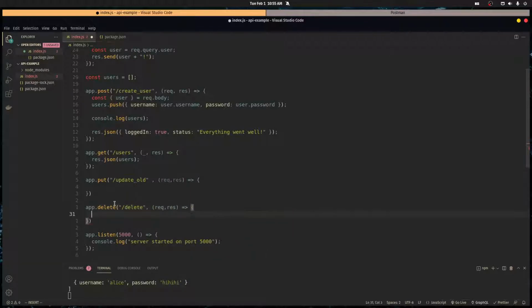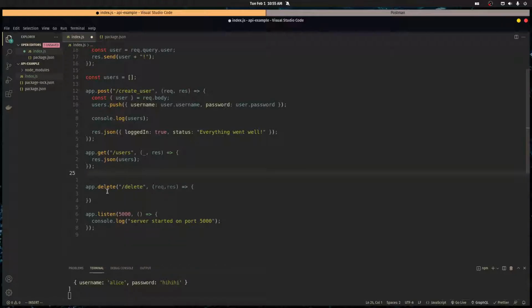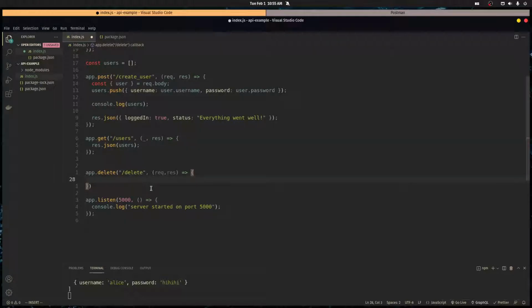So I'm not going to implement put. I just wanted to show you the function for that, but I will be implementing delete here just to make another endpoint. It's going to be taking a username and a password. We're going to do it a little bit different from up here. Let's say you don't really need a user object, you just want an object with username and password.